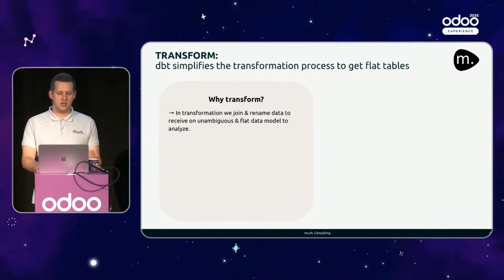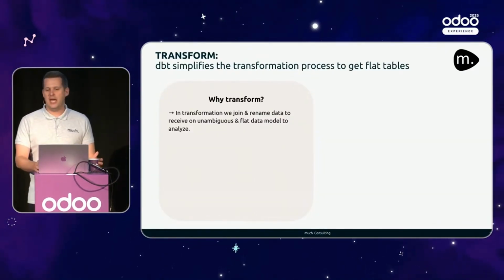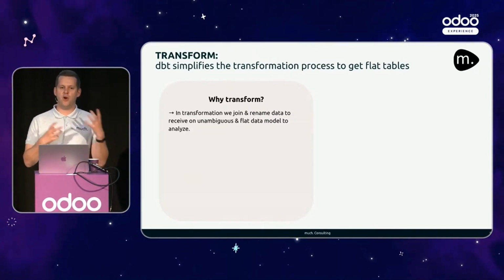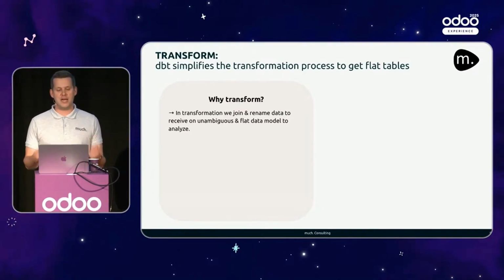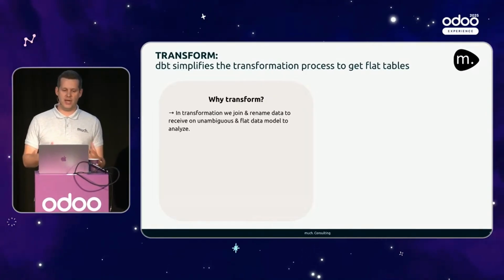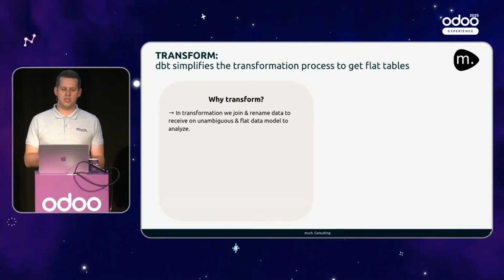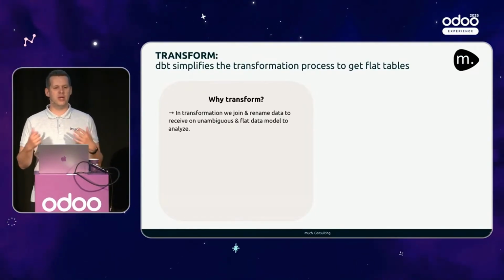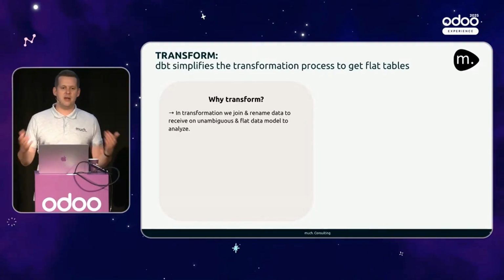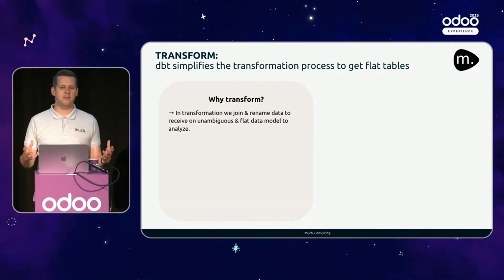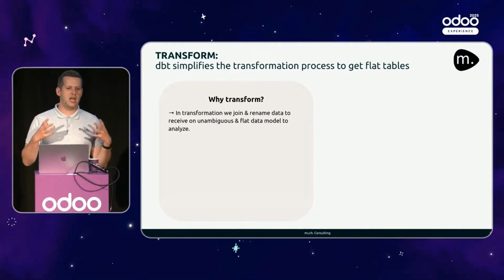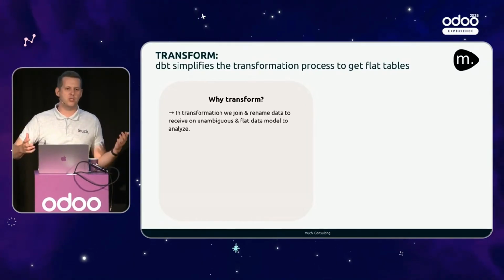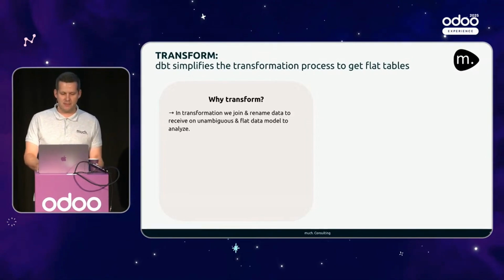All right, so let's look at the transform side. Again, what does this mean, and what do we do, and why do we do it? Transformation basically just means we want to reformat our data so it's easier and also faster to access in our data warehouse later. Effectively, this means we join all the tables together, and we use very unambiguous naming, so we would rename fields. So for example, 99% of companies, they only care about net amounts, right? So from sale orders, from invoices and so on, you might already leave all the taxes out in the first place because you never report internally on gross numbers. It's very uncommon in my opinion.